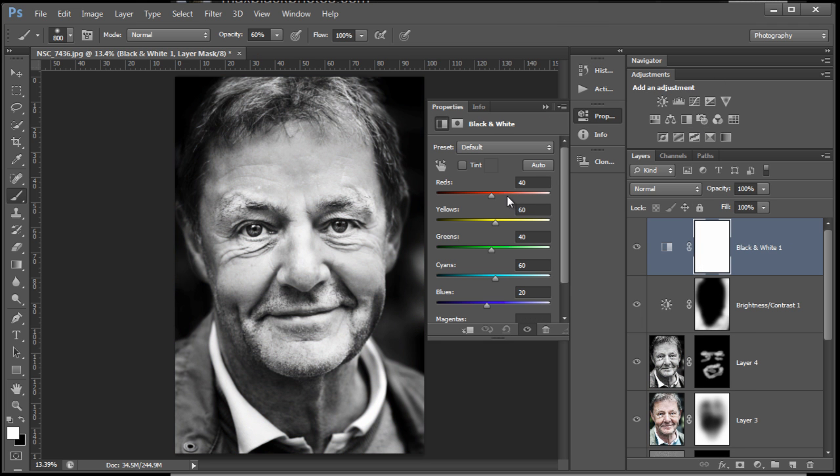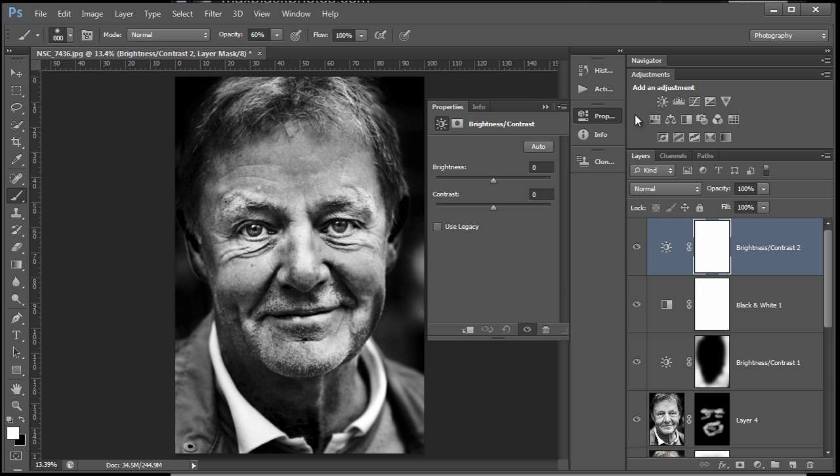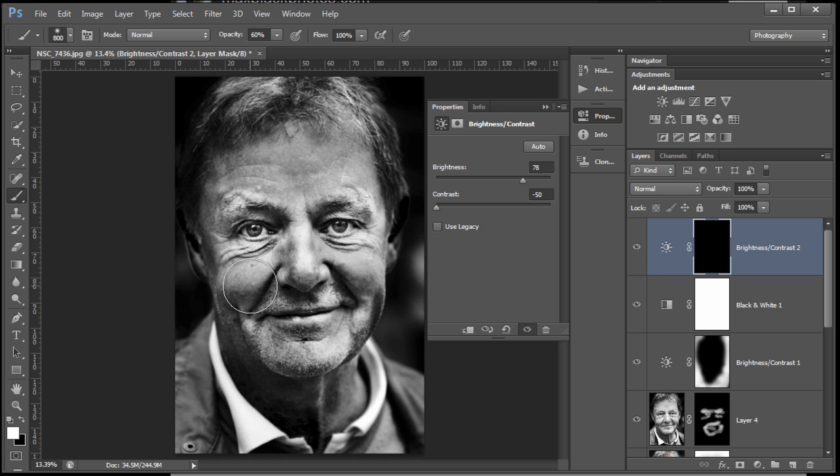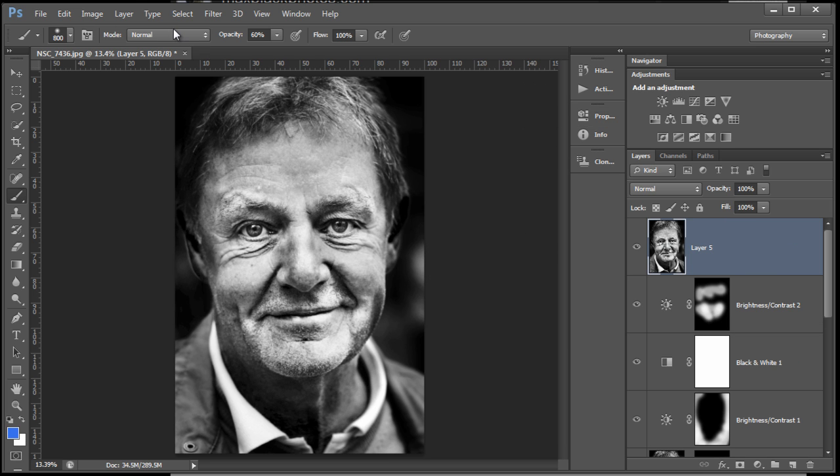Let's convert this straight into black and white. Because it's a portrait, your skin tones are really going to be affected by the reds and yellow sliders. I'm not going to give you any figures — you've got to get in there, play about, and decide what is your magical mix for the skin tones. I'd like to brighten up around the lower part of the face. When I brighten things up, I tend to drop the contrast down as well, so I'm not blowing out the highlights — just adding a general brightness to the lower area. Invert it with Ctrl+I, then paint through with a soft brush to bring up those areas.